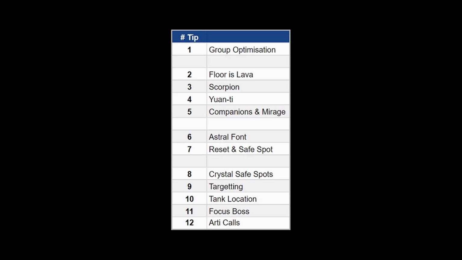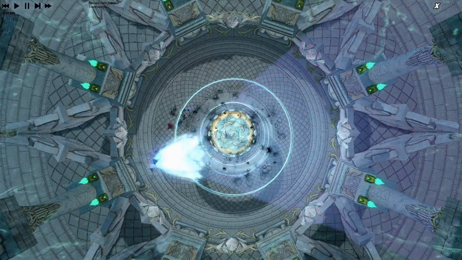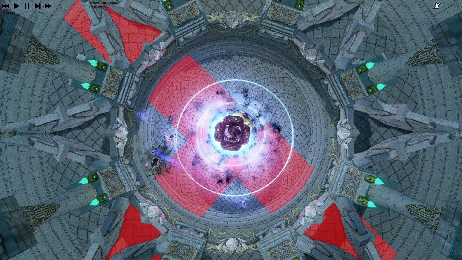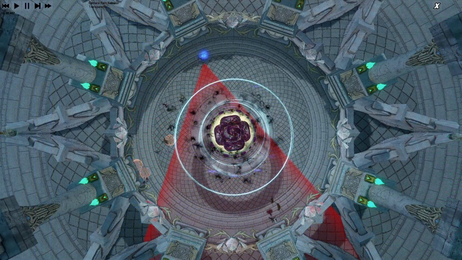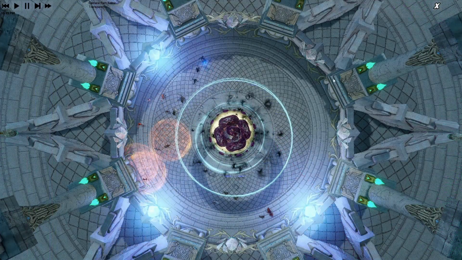Crystals and safe spots, but this is for the last boss. You may have figured this out for yourself already, but whenever the middle crystal fires, creating just the red areas on the ground like this, it will trigger the outer crystals to fire next. So once the middle has fired with the red areas, you always know the exact crystals that were shot at are going to fire next.